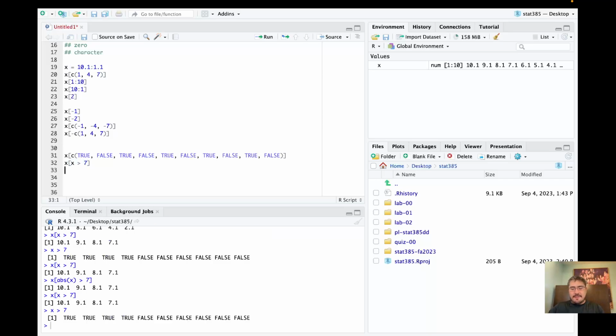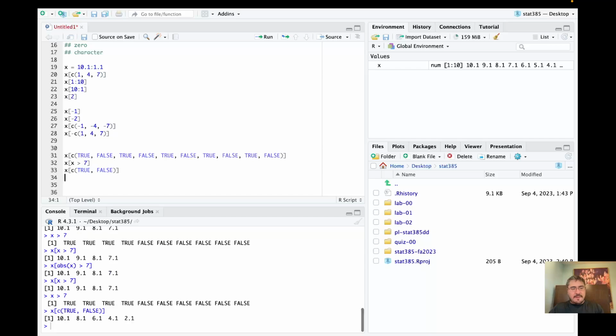Now you can do stuff like true, false, and it's going to recycle. There's 10 elements in x, 2 in this thing, so it just recycles, and we've seen stuff like this before.